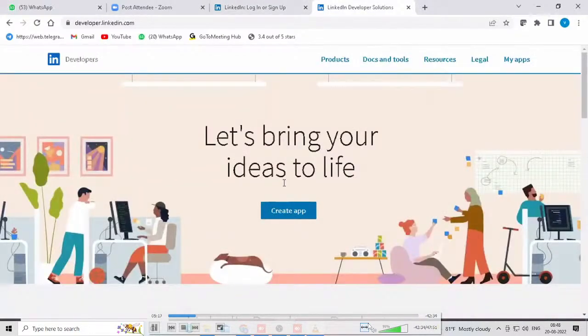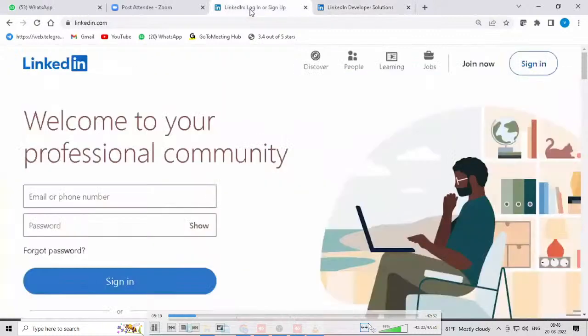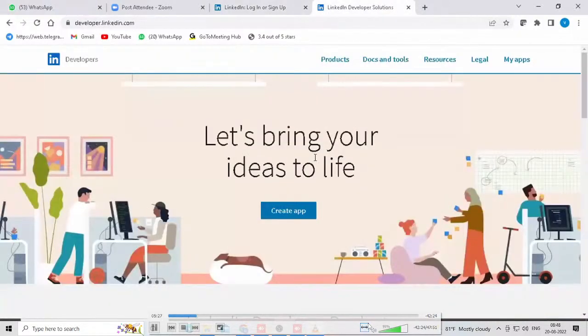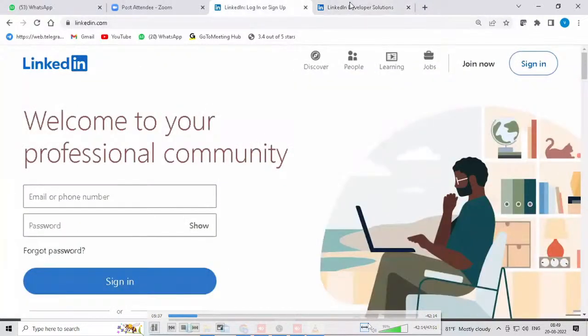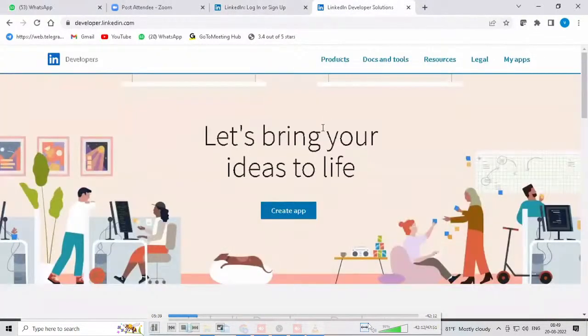This is the PaaS side of LinkedIn, sorry, not Facebook, LinkedIn. This is the SaaS side of LinkedIn. This is the PaaS side of LinkedIn. Like that, you take any social website, we have two things: developers environment and end users environment. This is the end users environment. This is the developers environment. Developers is the place where they can develop the application. Clear, all of you?